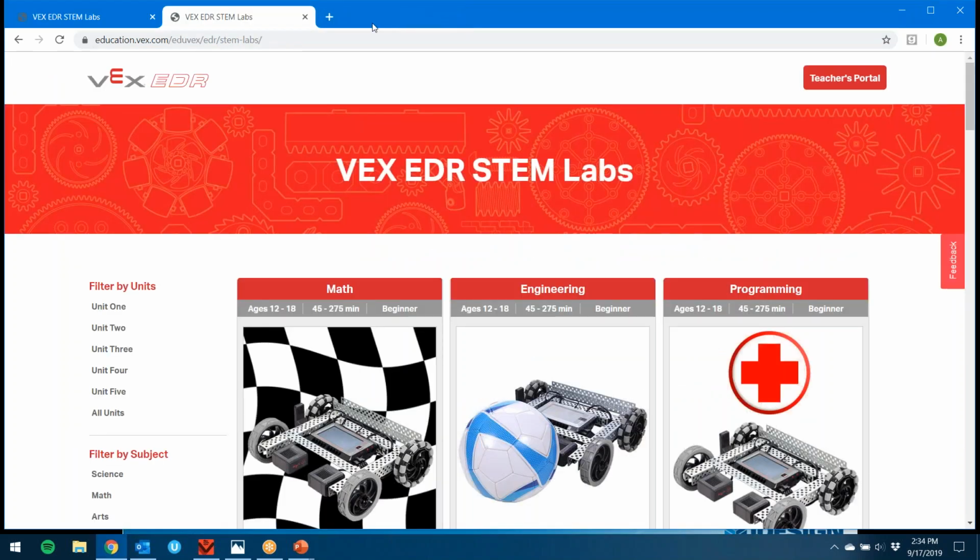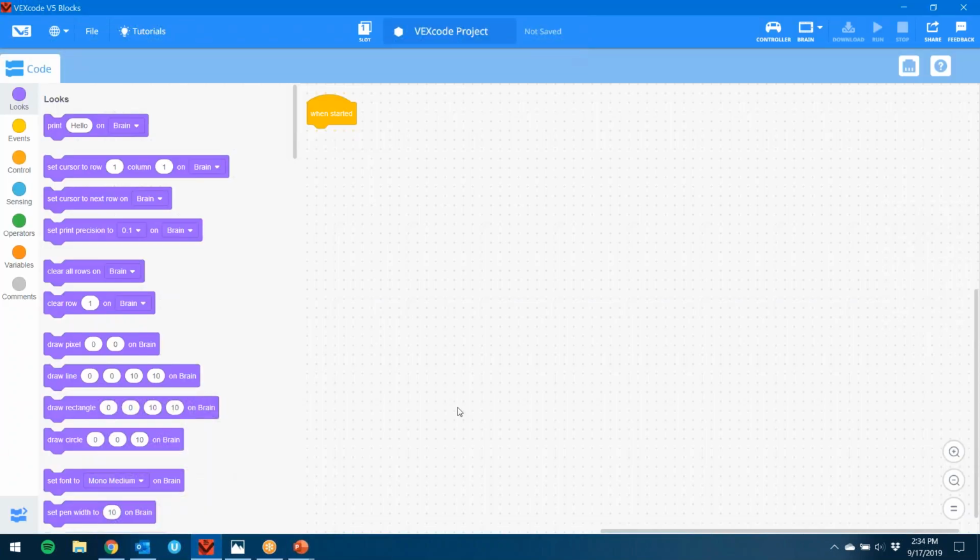And I did just want to address VEX Coding Studio. That's a question I get kind of a lot. They really just wanted to update the VEX Coding Studio to two different platforms. And so when we open up the VEXcode V5 blocks, you can see that it's only focused on blocks. So it's a really beginner-friendly platform. All the students are going to be using the same VEXcode blocks, and when they are ready to switch to text, they're going to want to jump up to the more advanced version. But this should take them just about to the point where they're really ready to get into full-fledged advanced programming.